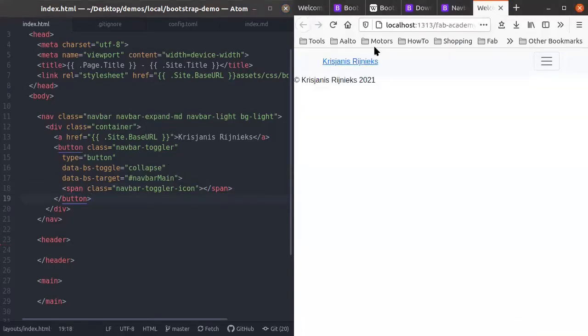So how about we take a look? Yeah, so now we have it. So we have the branding of the page, which is also a link over here. And then we have this toggler icon, which doesn't do anything at this point. Then there's a way to make it appear not as a link.